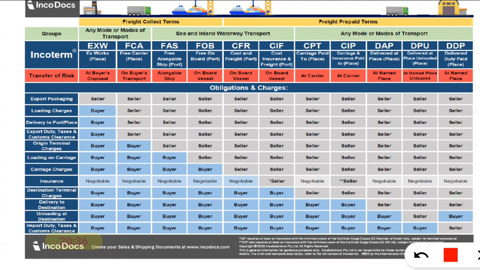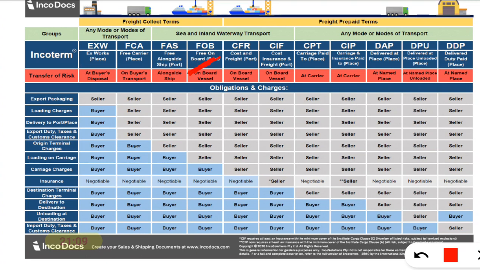There will be a very simple question: which of the following Incoterms is most favorable to the seller? The answer is EXW. Here there is very little responsibility with the seller. Which of the following is most favorable to the buyer? DDP is the most favorable to the buyer because there is very little responsibility with the buyer. All responsibilities are of the seller, right? So in this way there can be a question. And which is the most widely used? FOB is most widely used.